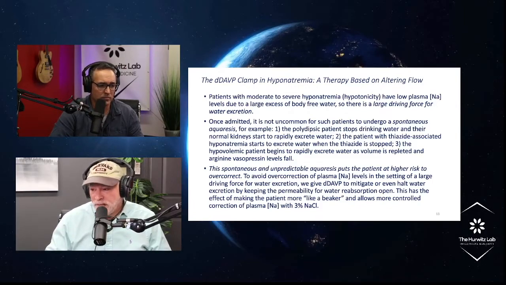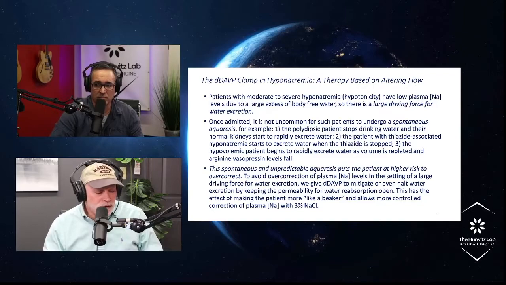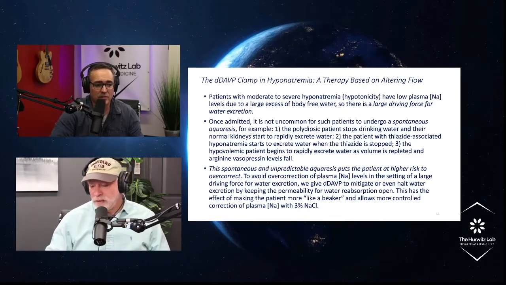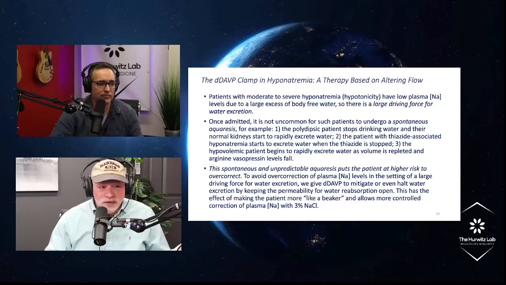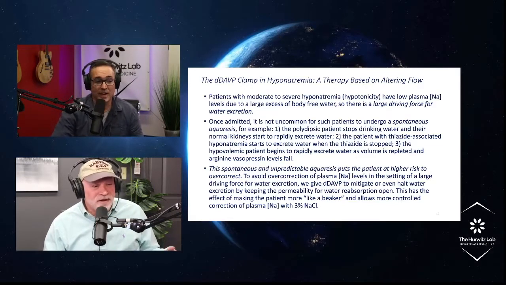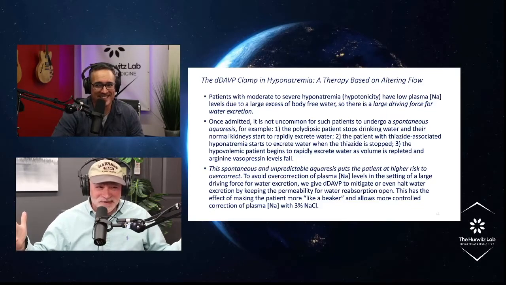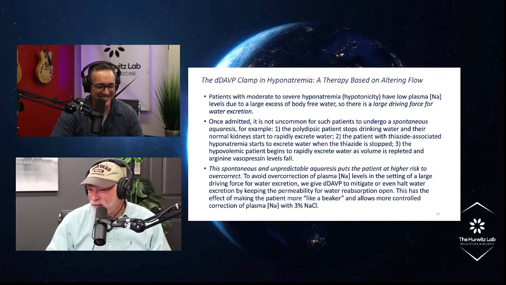Mm-hmm. But it makes your equations, the Droege-Medius equation, for example, okay, but one of the drawbacks to it is it's not mass balance. No, and it doesn't correct for what the patient could be losing in terms of urine water, and this DDAVP clamp basically allows the Droege-Medius equation to be more reliable. Of course, that came from the Edelman equation. So I think it's funny that we all learned about it as the Droege-Medius since it came out in 2000. But let's remember the 1958 JCI paper from Izzy and the Edelmans. Gotta love the Edelmans. And that was where it all came from.